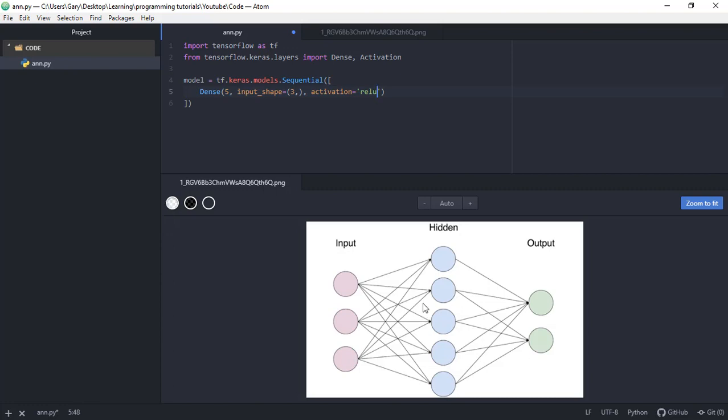Now if you look at our image, the layer with 5 neurons is layer 2 and not layer 1. But in the code for our first layer, we added 5 neurons. This is because the neurons in the input layer are defined in the input shape, which for this model is 3.